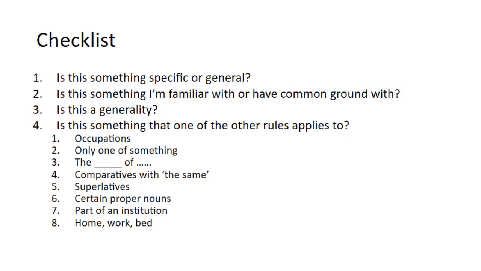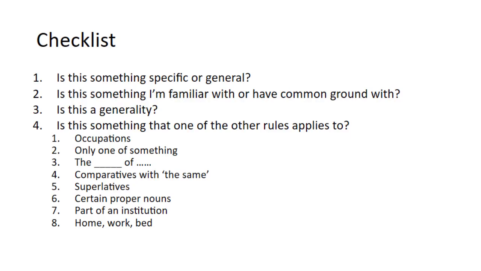What you do is, when you're practicing your articles, and when you're thinking about them, and when you're correcting them, and when you get feedback, always think about this checklist until it becomes natural, until it becomes innate. So it's kind of like learning how to drive a car or ride a bike or tie your shoelaces. At first you have to really think about what you're doing, but then as you get used to it and as you do it again and again, it becomes habit and you won't even have to think about it.